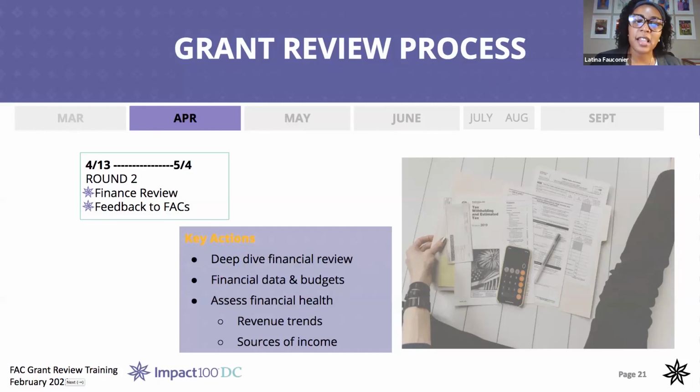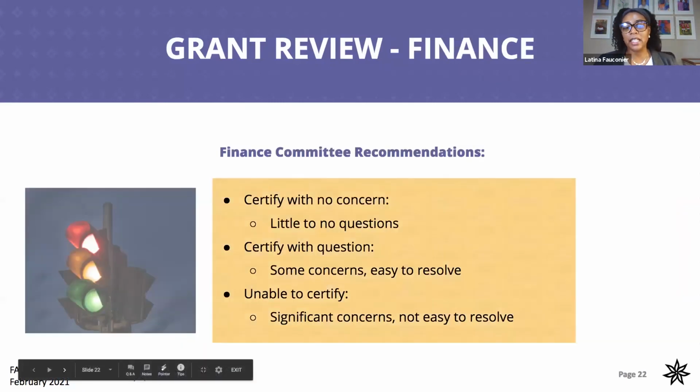So Janelle, if you go to the next slide, the way I see the finance committee really providing that communication is almost like a traffic light. A green light review would be, hey, these guys seem really strong, their revenue is trending well, they've got multiple sources of income, their expenses are reasonable, we don't see anything that would suggest there are challenges or an inability for the organization to financially execute on the grant. So we have little to no concerns about them being able to execute.